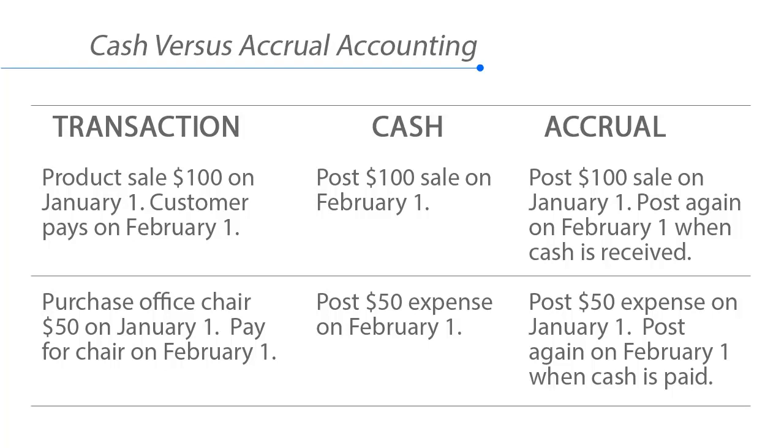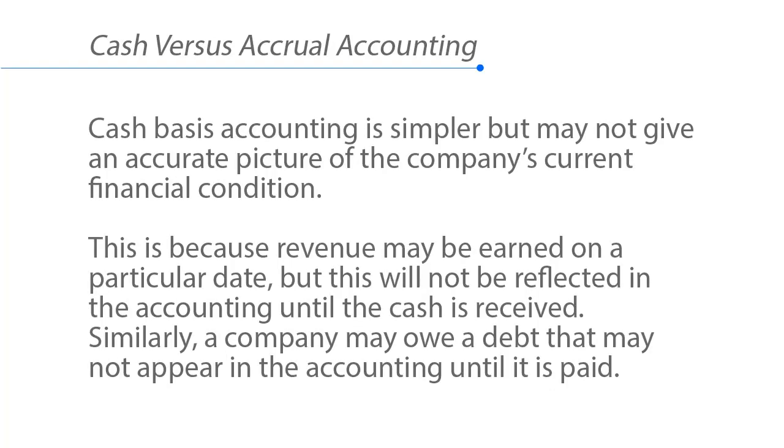And when I say cash, that could also refer to a check or a wire transfer. It's not necessarily actual bills and coins. Could be, but it's not always. So cash basis accounting is simpler. It's got one transaction, perhaps where there's 2 with accrual. You only have to focus on when the transaction is actually made.